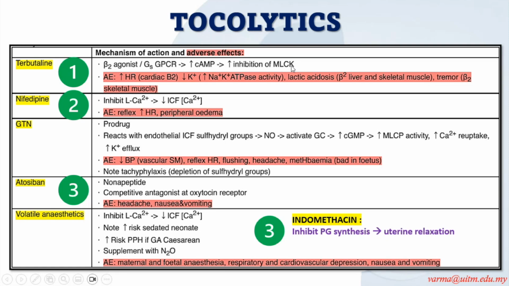We have talked about the smooth muscle contraction physiology. Contraction involves myosin light chain kinase activation, whereas cyclic AMP inhibits the myosin light chain kinase, so there is no actin and myosin sliding and so on. As for the adverse effects, you can all name the beta-2 agonist side effects. You should know this: tachycardia, lactic acidosis, tremor, and so on.